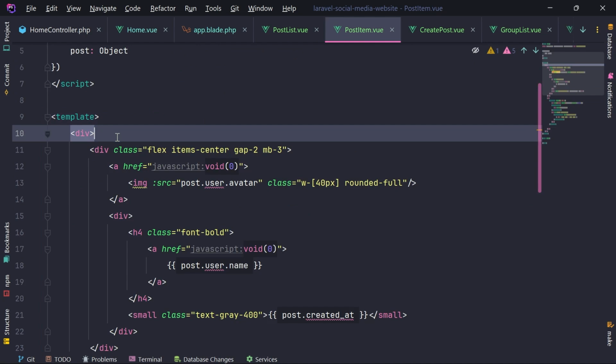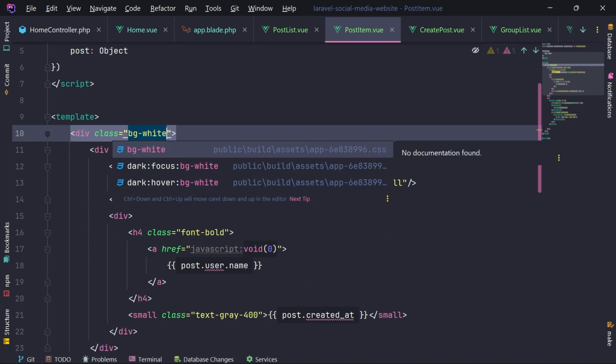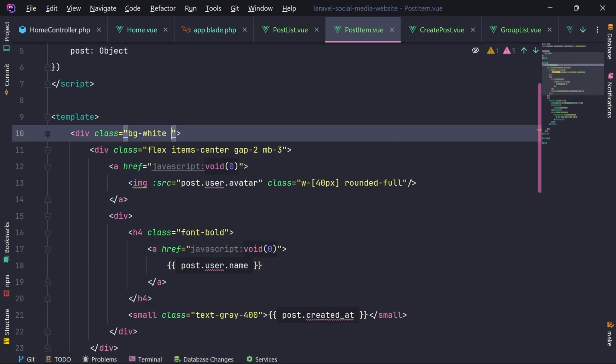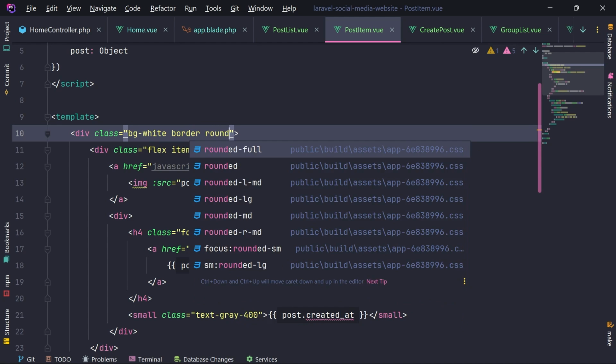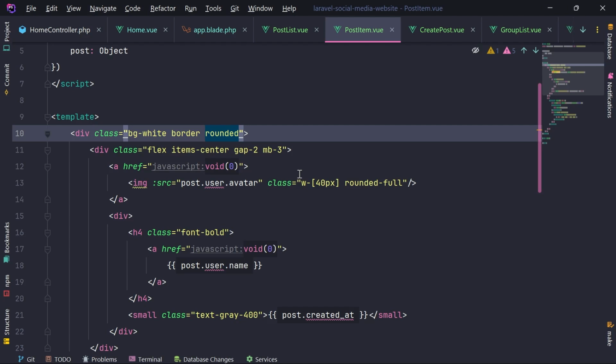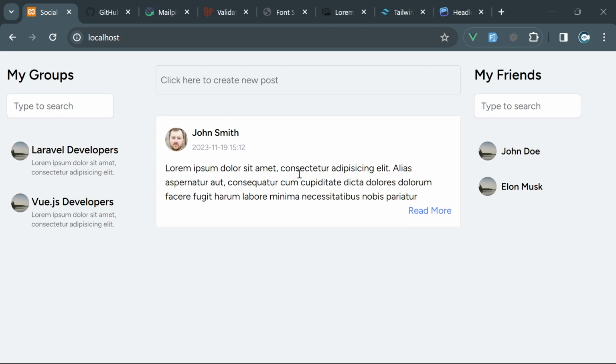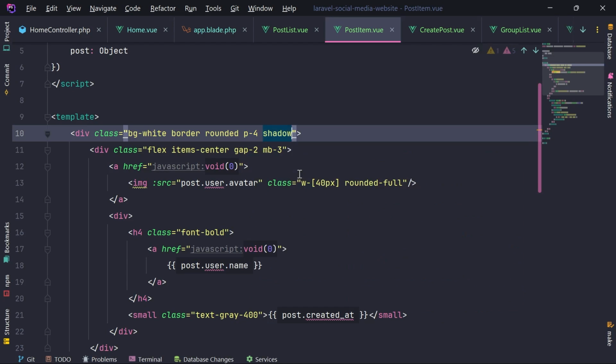I will go into post item, and each post item I'm going to give it BG white. Let's give it also border and rounded. Okay, good. Let's give this one padding 4 maybe. This is my post, and I'm going to give it also shadow.